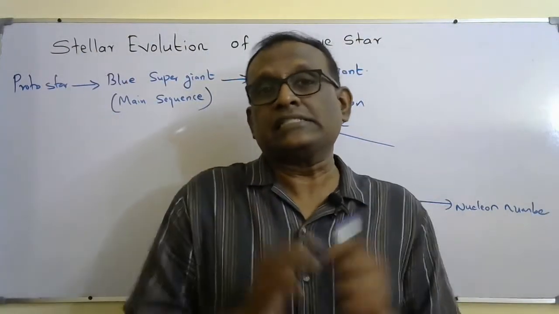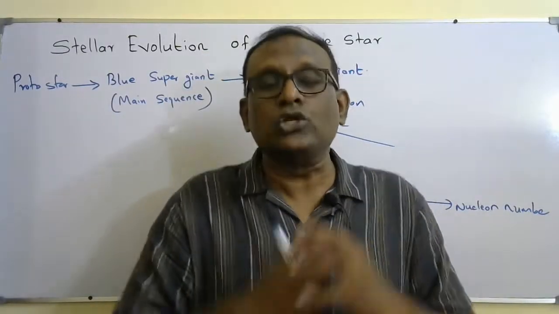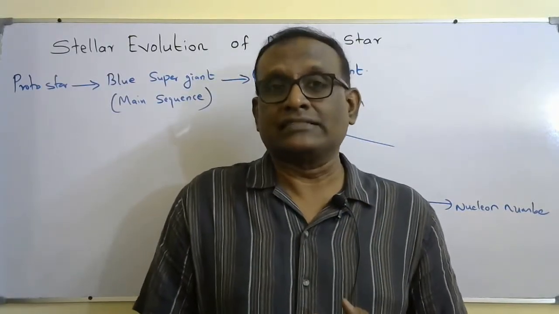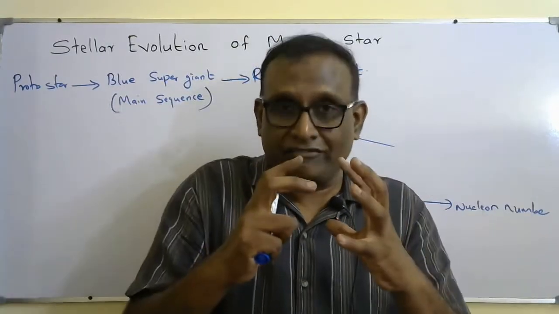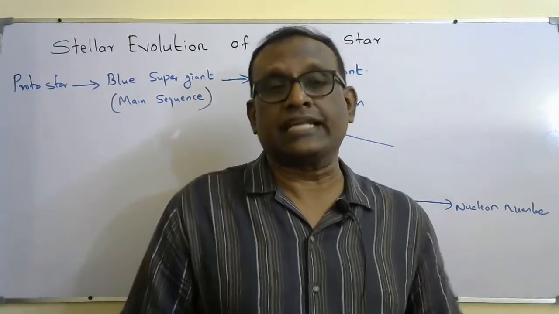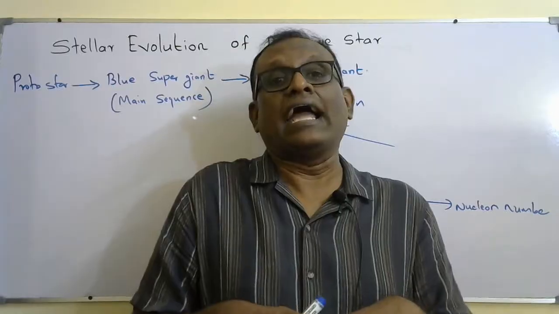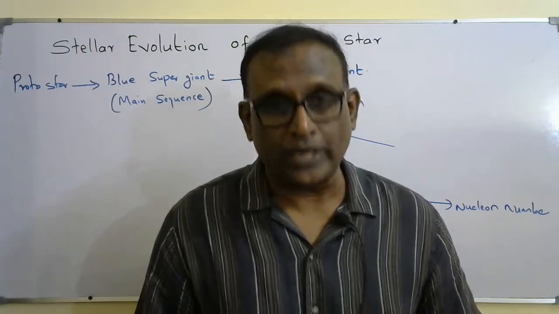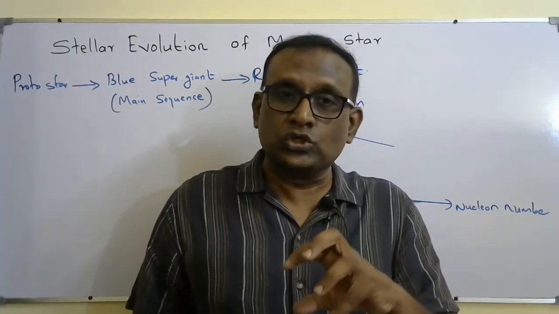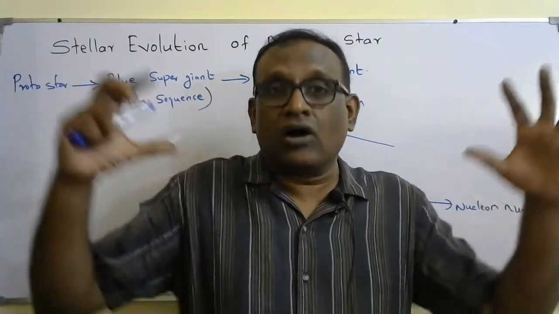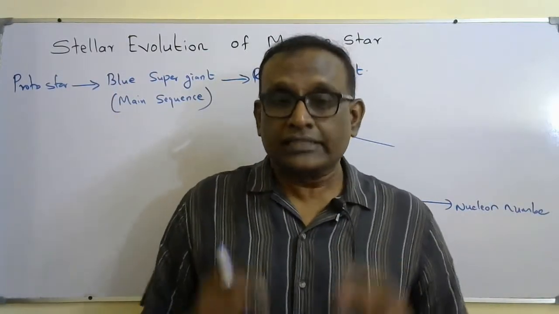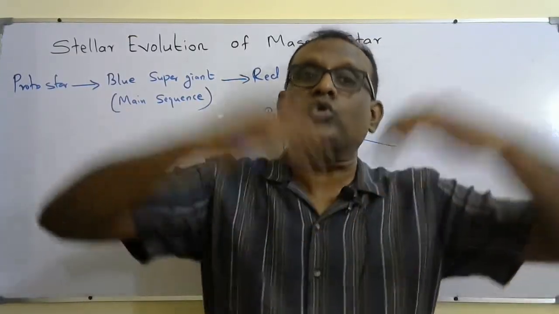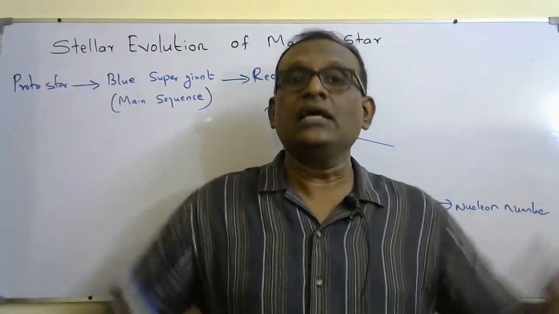The outward radiational pressure won't be there, or will become significantly lower, but the inward gravitational pressure is huge. So due to inward gravitational pressure, the core will shrink heavily and suddenly. When the core shrinks, pressure increases and there will be an explosion. That explosion is called type 2 supernova. So here the explosion happens due to sudden shrink or compression in the core. That causes the explosion. But in the planetary nebula formation of a low mass star, the outward radiational pressure throws away the outer layer.